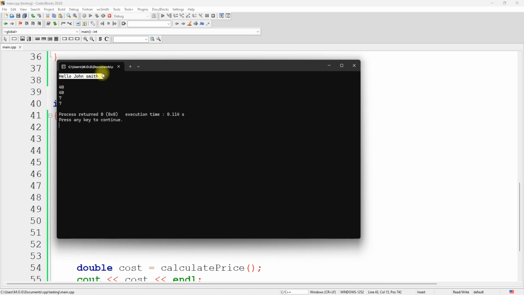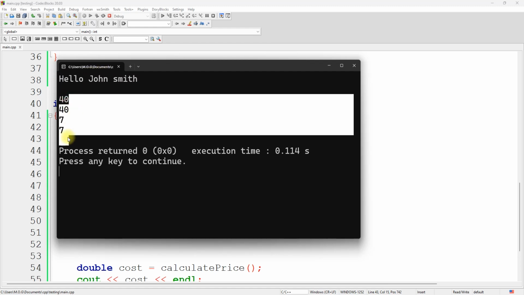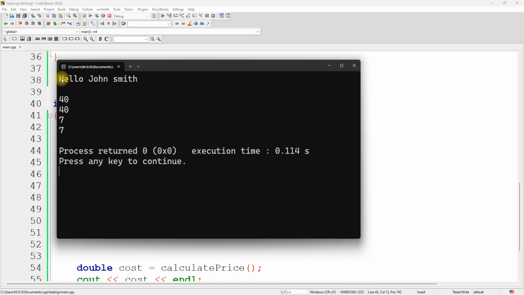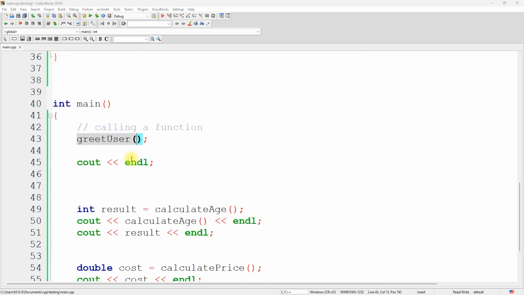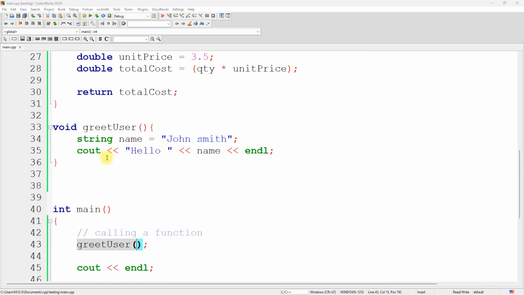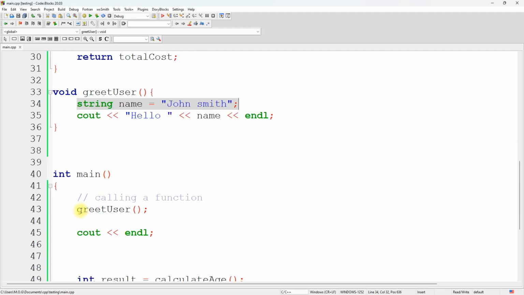You can see we have it here and then down there are the other values. So, hello John Smith. Now we know the information we need in order to complete this function is the name, and so we have the name variable created in it, and then the function is called.